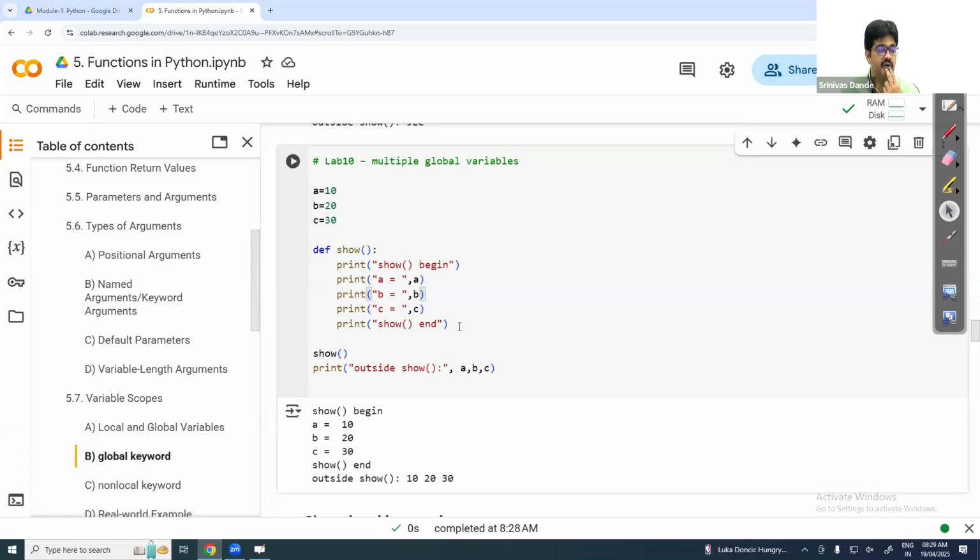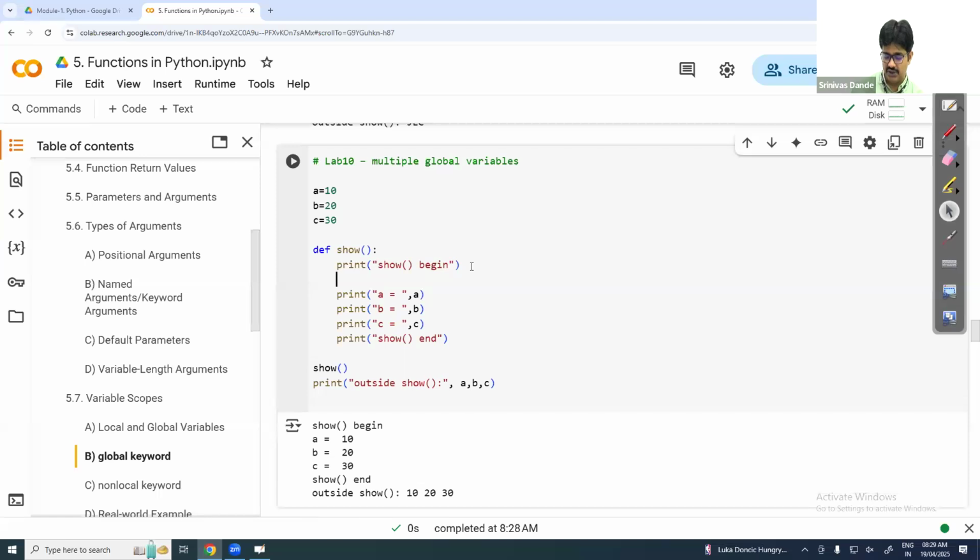Shankar, you are right. You need not use the global keyword if you are not changing the values. If you are not changing the values of global variables in the function, no need to use global. If you want to just read it, just access the values, yes, fine. When to go for a global: when you are changing the values here.